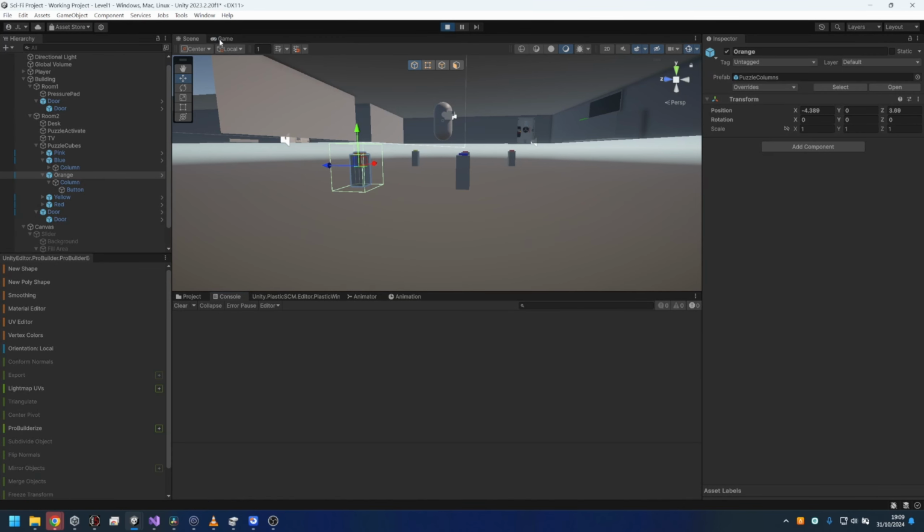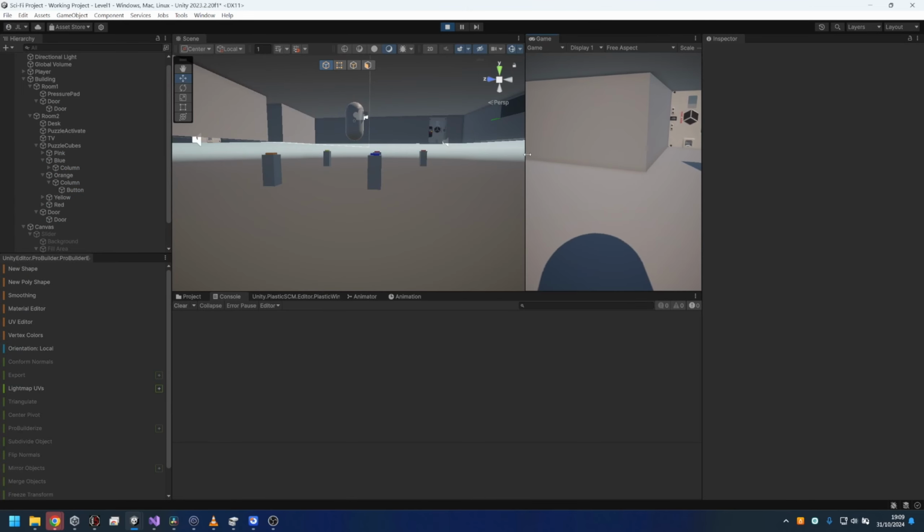Let's try again. Put this side by side so we see what's happening.